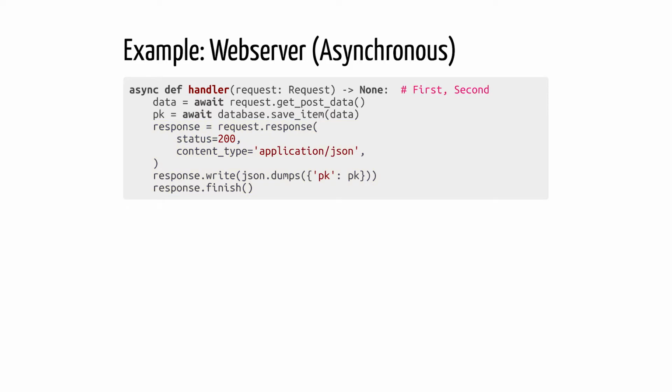So let's step through this again with our two requests that happen at the same time. The first request comes in. The first request hits the line where it waits for the post data. And while it waits for the post data, we can actually also handle the second request. It can also wait for post data. And again, maybe the first request is on mobile, and the second request is on a really fast landline. And so the second request actually overtakes the first request because it sends the data faster. Maybe the first request sends more data. And then they save it to the database, and they create a response object, and they're done. And so while we were waiting for I/O to happen, another request could be handled.